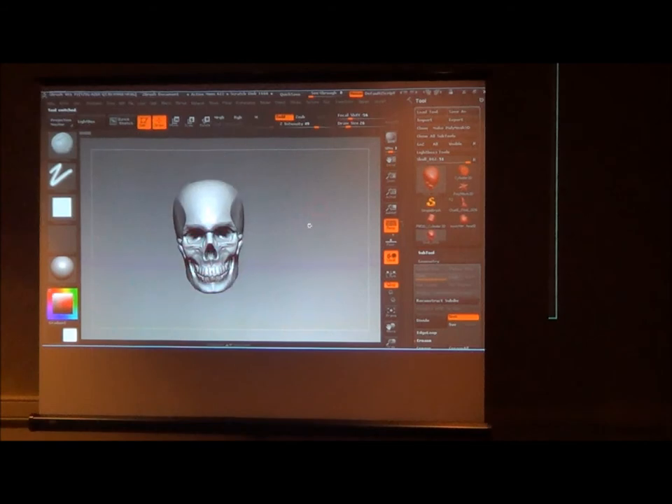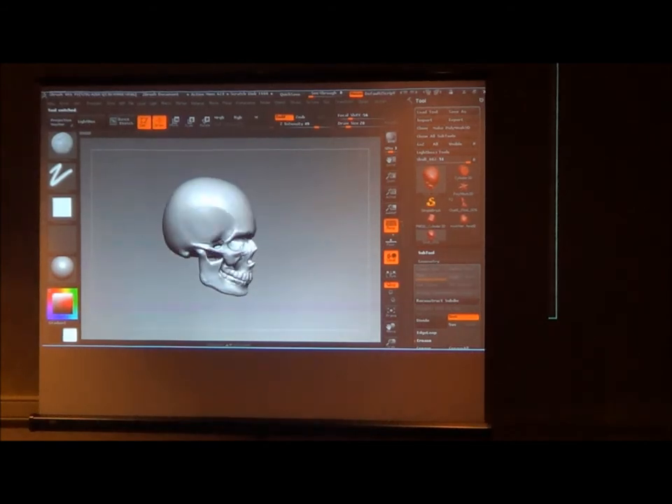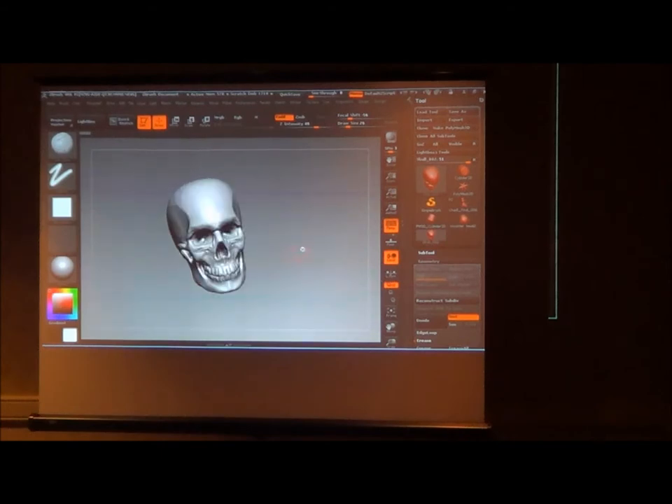During lunch we do things called lunch crunch — basically continued education. Some of the guys are doing anatomy studies right now. I always want to focus on becoming a better designer and sculptor. We started with a skull and have done probably three or four days of skull training, with the goal of going head to toe — every single bone in the body, then every single muscle out from the bone.